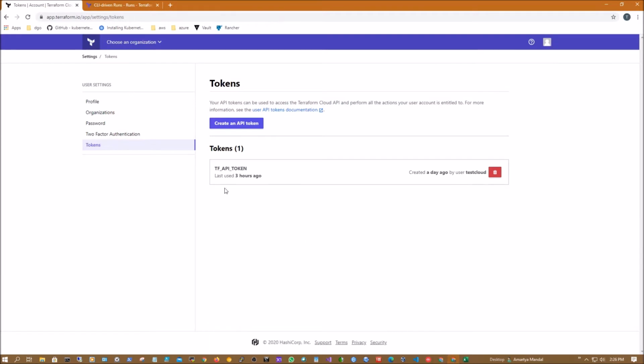Just to show you how it looks. Again, you also need to create a token. That token for the workspace will give you access from GitHub. So with the GitHub CLI, you want to connect to this workspace so that your Terraform can run and you can see all the output in your GitHub workflow result screen, right?